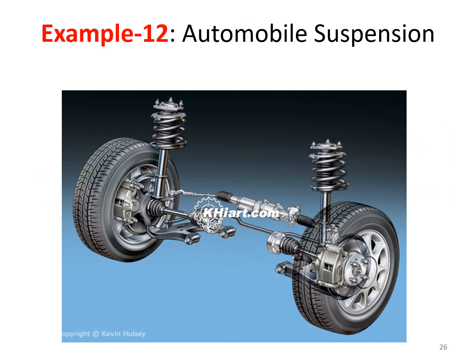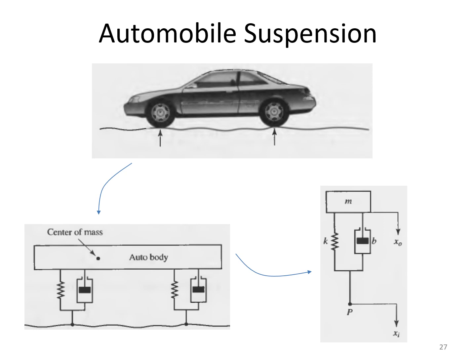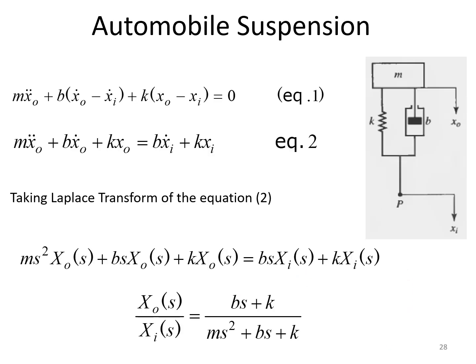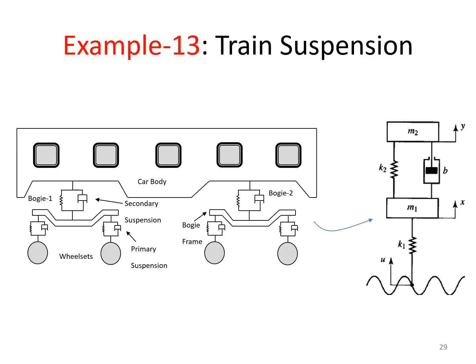This is another example, automobile suspension, which could be represented with a mechanical system like this, where the automobile body, the spring and the dashpot are represented like this. We have two displacements here, x0 and x1. This is how a transfer function could be evaluated for an automobile suspension. This is just for your information, to show practically how this analogy is applicable for the system.